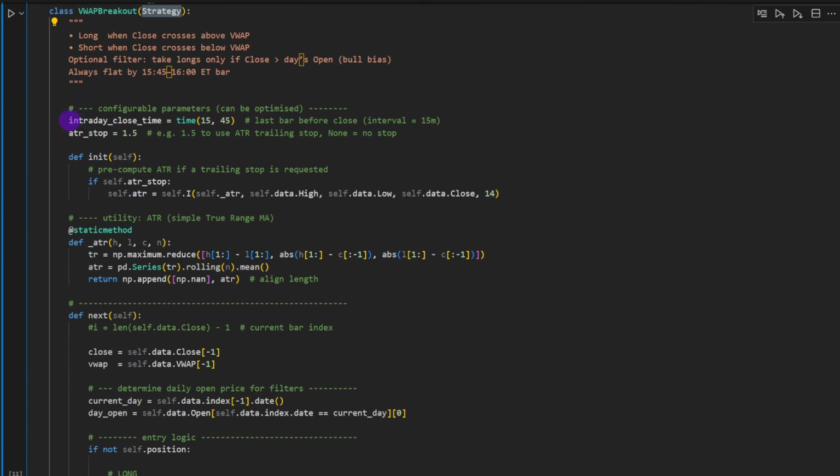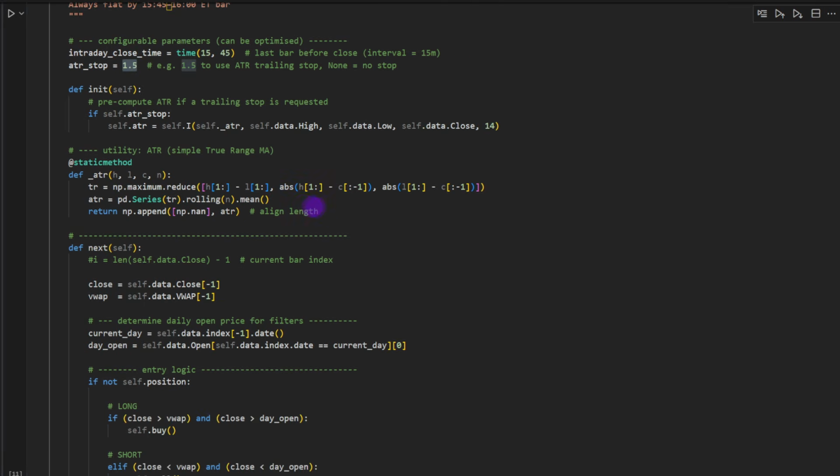First, we're going to define the intraday close time. That's 15:45, 15 minutes before the end of a session. This will depend on the data you're using and which time zone you are using. But here, for the sake of this example, just to make it run, I'm using 15:45. And the ATR stop parameter, 1.5, is going to define its coefficient. We're going to multiply 1.5 times the ATR, and this will be the initial stop loss distance. So the stop loss distance is going to be related to the volatility of the market because we're using the ATR times this coefficient. This is the ATR that's computed here within the function.